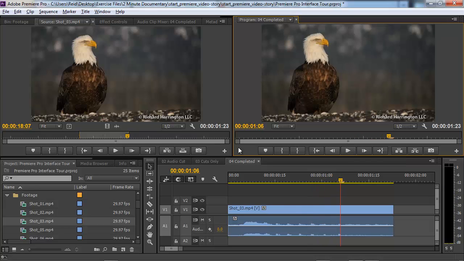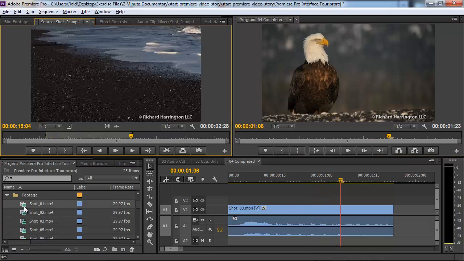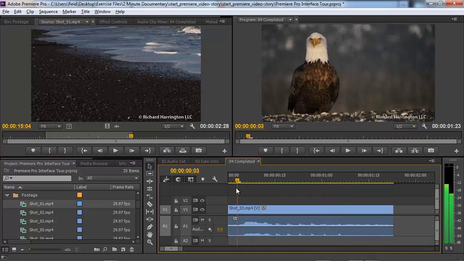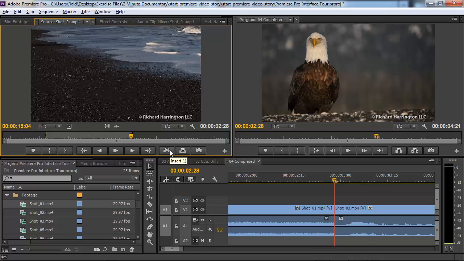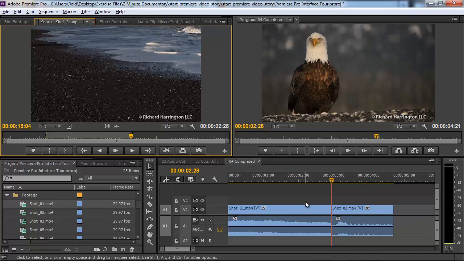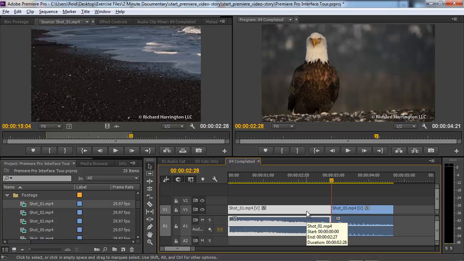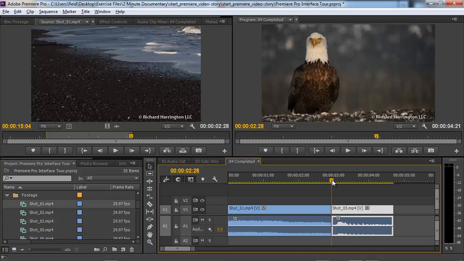Okay, and then we could select another clip, and again, we've already selected some in and out points here, so let's go down and put the current time indicator in the timeline at the beginning, and this time let's perform an insert edit, which will push this shot out of the way and make space for this edit section here that we've chosen. And then again the backslash key, so you can see the two clips. Here's the first shot that I just inserted, and here's the second shot. We'll play this back just briefly so you can take a look at it.